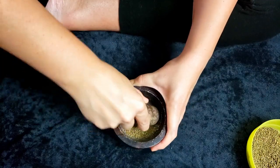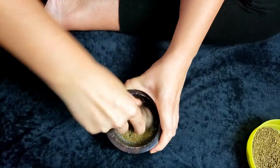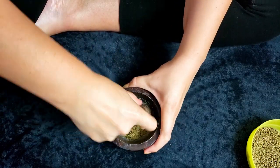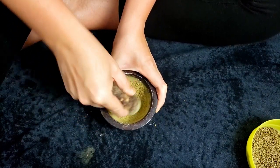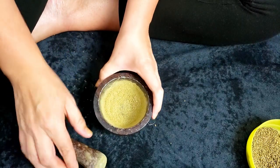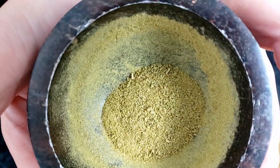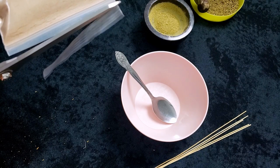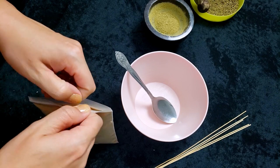In making the incense, I was reading different tutorials and how-to's on doing this, and they all said if you're going to use dry herbs, you want to make sure that you get them as powdered as possible. So that's what I'm doing here — I'm using my pestle and mortar to powder up the juniper that I brought with me to Florida from Oregon. I don't have a coffee grinder, but people have said that you can use a coffee grinder to powder your herbs if you choose to. Using a pestle and mortar is just what I have, and my hands did hurt for a while after doing this, but I got it as powdered as I could.